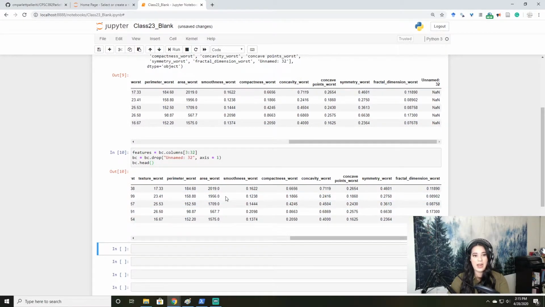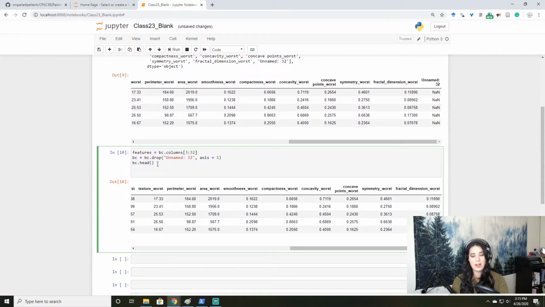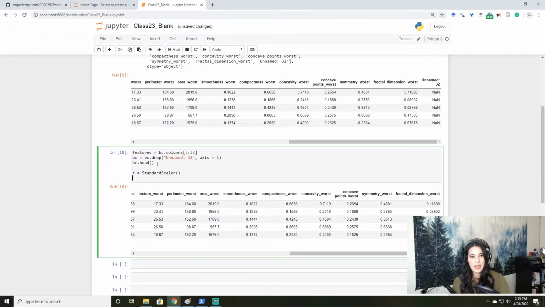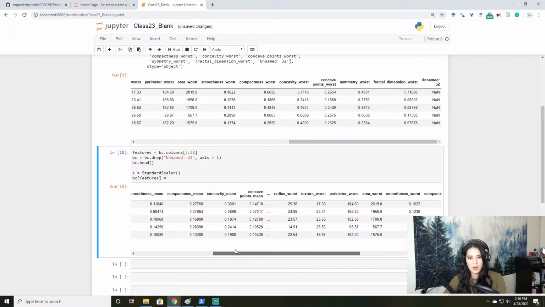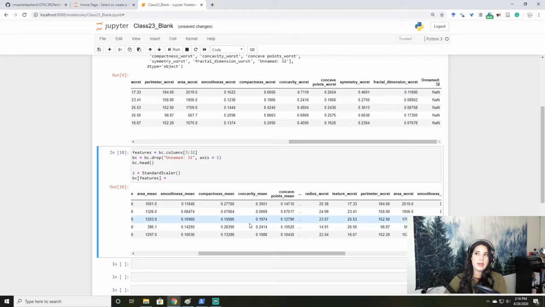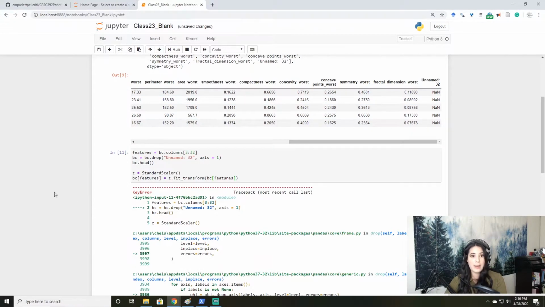Okay, so now that we've done that, I'm going to scale my variables. In fact, I'm going to standard scale. I'm going to z-score them. So I'm going to say z equals StandardScaler. The reason why we want to scale these before we do anything is you can see that some of these variables are on really different scales. And when you're looking at the variation in the data, the scale of the variable matters a lot. So we want to put them all on very similar scales. So I'm going to say bc features equals z.fit_transform, do it all in one step, bc features. This is essentially just z-scoring all of our variables and storing it back into the data frame.